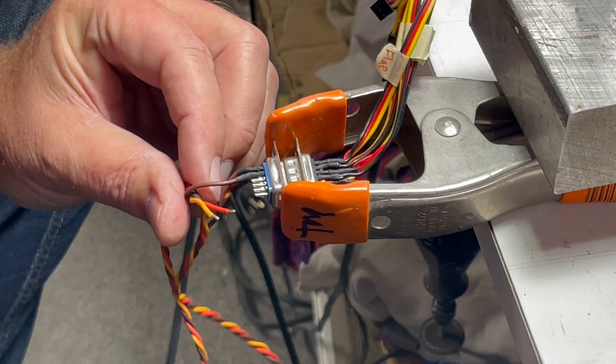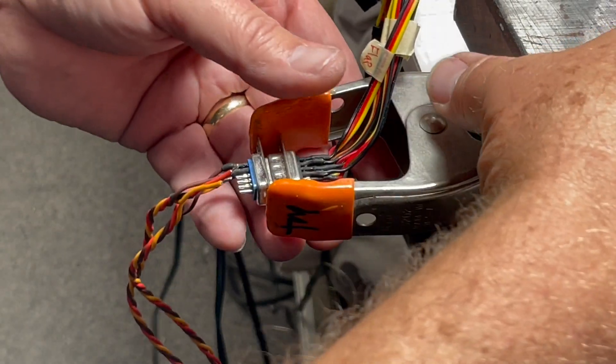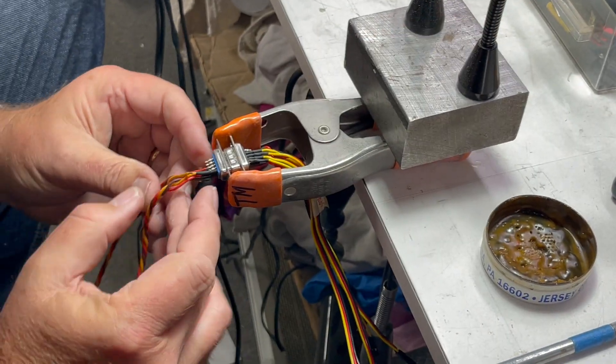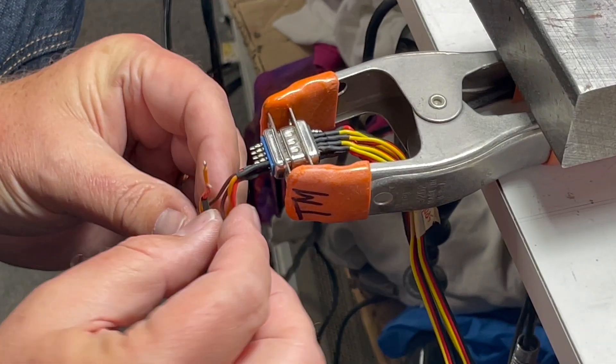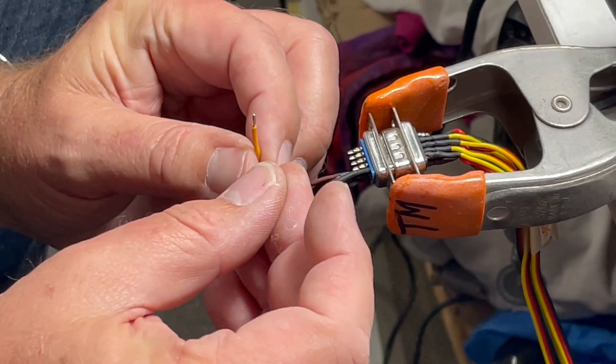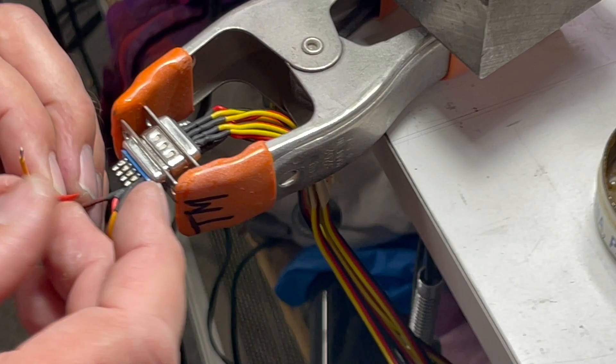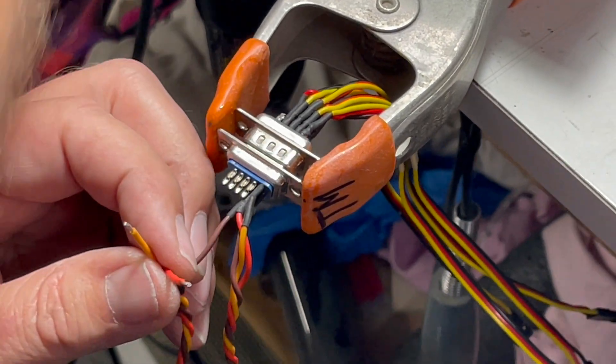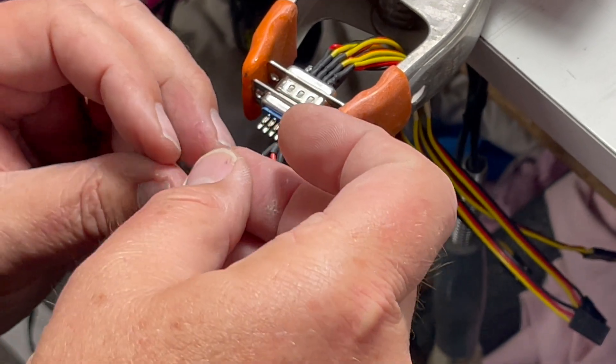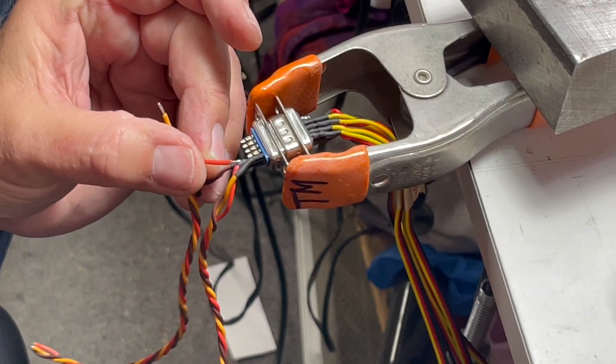There we go. Now I flip it over and now you notice I have the signal wire on top, the red hot is still in the middle. So now what I'm going to do is I'm going to slip a shrink wrap over the closest one which I already have and I'm going to solder the middle one which is the hardest one to do.